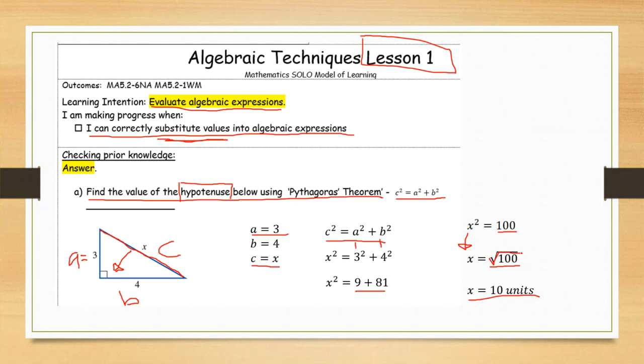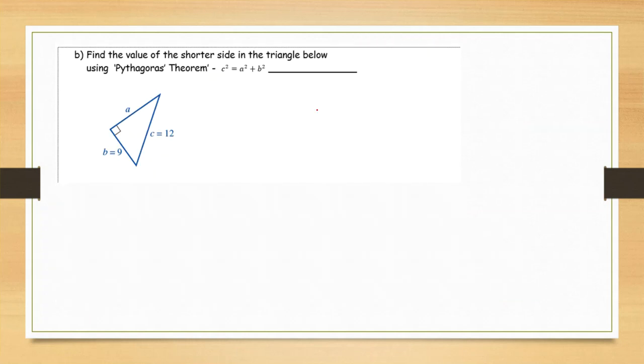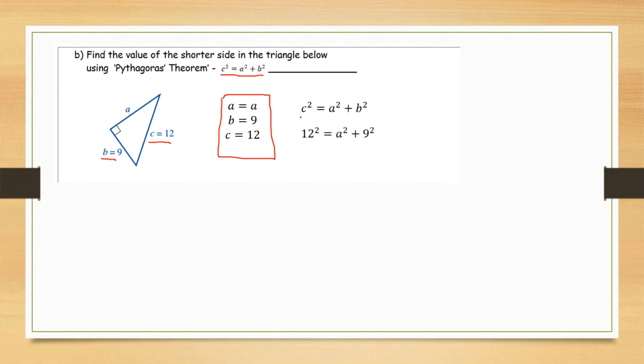Next example, question. Again, Pythagoras' theorem, and we get told that we're looking for A, B is 9, C is 12. So first of all, make sure you understand this information. This is the rule, so we change the values. C is 12, so we substitute C equals 12 in.